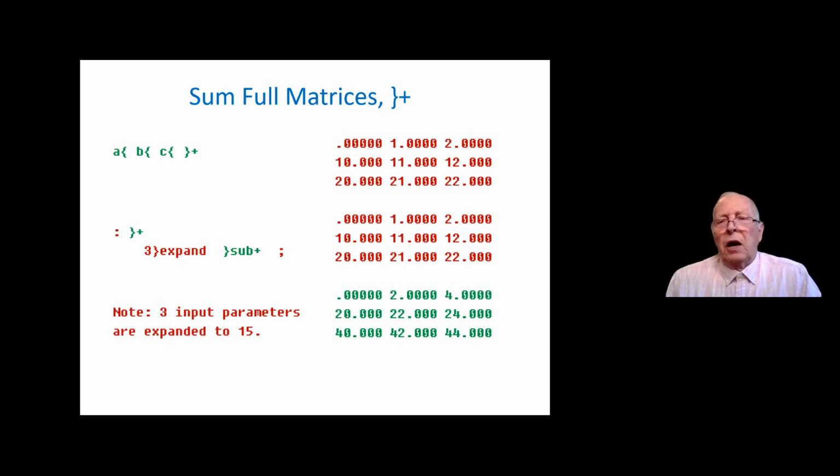We'll see examples now of 8 different manipulations of addition. The first is simply adding 2 matrices together and placing in a third. We take A plus B, add them together, and store in C. At the right-hand side, we see at the top the A matrix, in the middle the B matrix, and at the bottom the C matrix, which has the sum. And we'll see then that the C values are essentially double because we've added the A and B together, which are identical. The code is fairly straightforward.